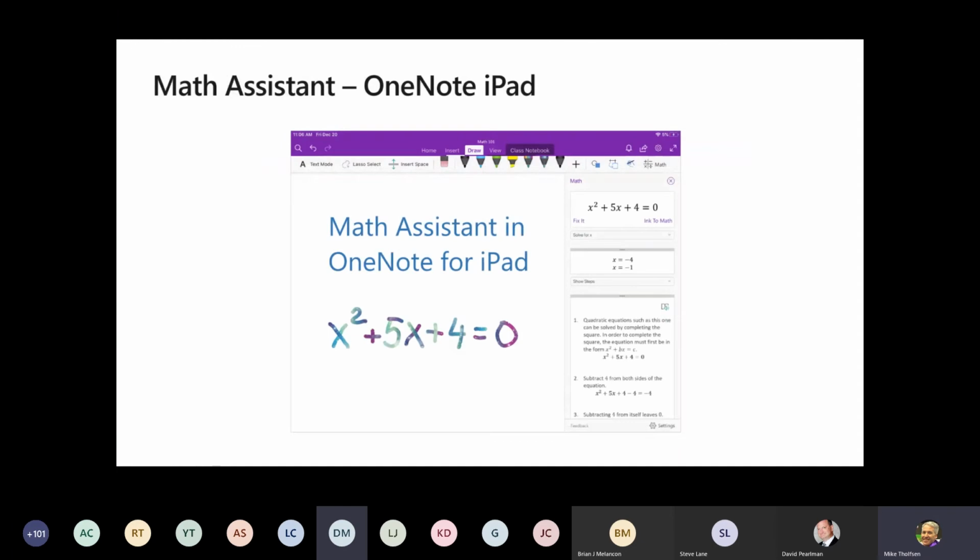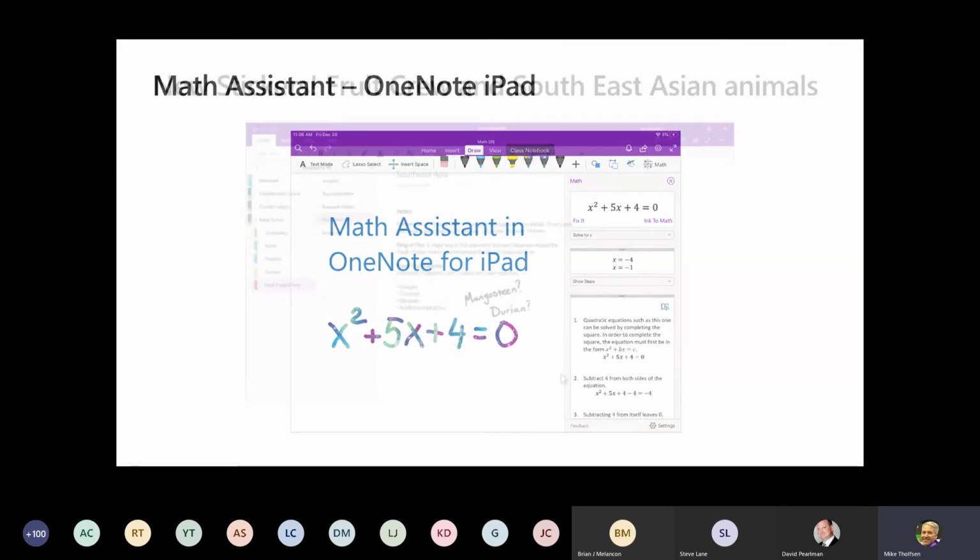The other math update is that we're bringing a lot of those same math assistant tools into OneNote for iPad. So things like you can see your ink and recognizing that into an equation, the solver, which has the step-by-step and helping solve that, and then also the immersive reader. Those are going to be rolling out in the OneNote iPad probably in early spring, and then the goal is to make this fully at parity with all the other math features in both the Windows 10 app as well as OneNote in the web. So more math features coming to iPad, especially better for younger students who might be using an iPad.